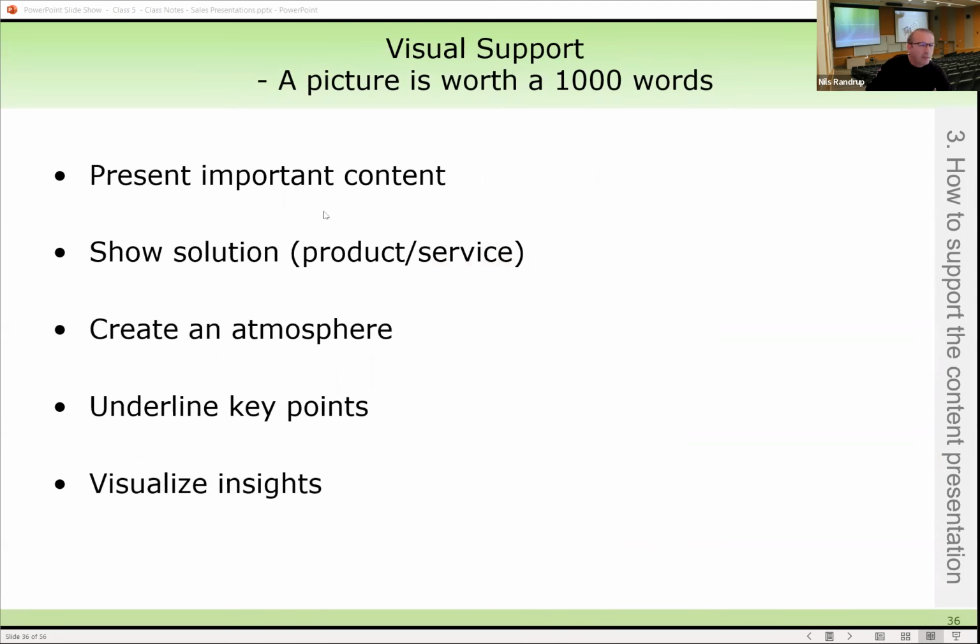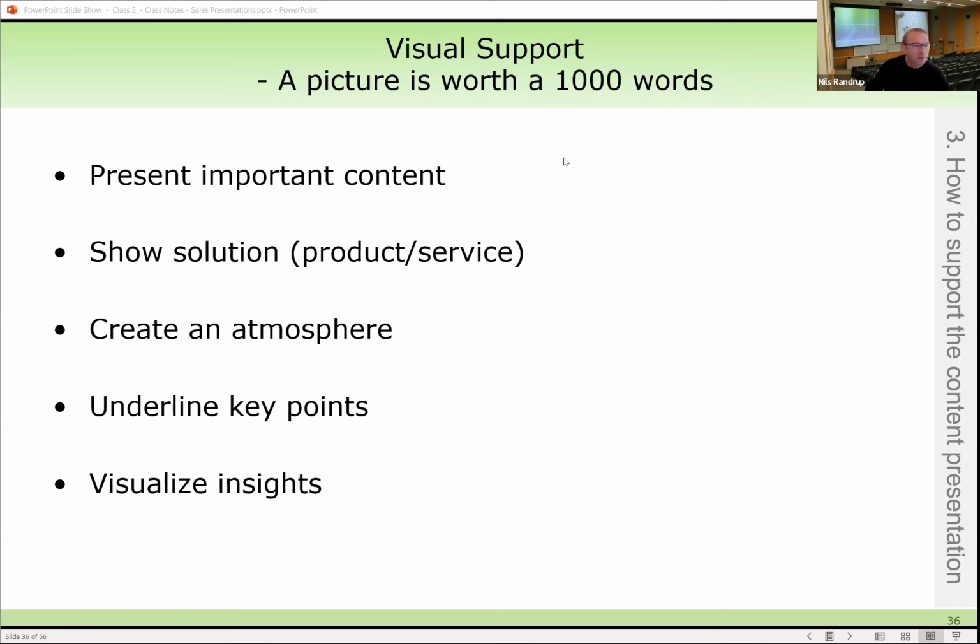Now, why do we bring in visuals? Well, as the old saying goes, a picture is worth 1,000 words. And that's also what we use in sales presentations, because we might talk about certain things, but talking about them might not ensure understanding, but using a visual support can typically make the difference. For instance, let's say we are talking about the last 10 years of sales of a product per month. We cannot just ramble through all those numbers. But if you show a graph, it is much easier for the audience to grasp what we are telling them about.